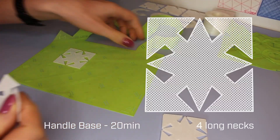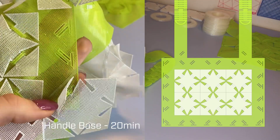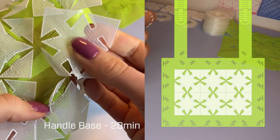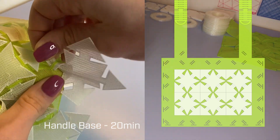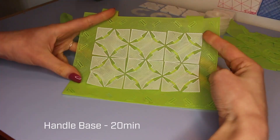The second step is attaching all of the oddly shaped squares onto your handles to make that hole, starting off with the piece that has four long necks. What you want to do is weave it through up to under to up again until all six of the four-long-necked squares are attached to the base of the handle. The illustration on the right shows what that looks like once you're finished.